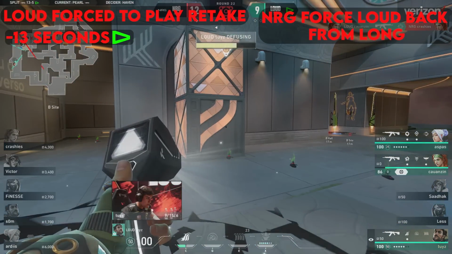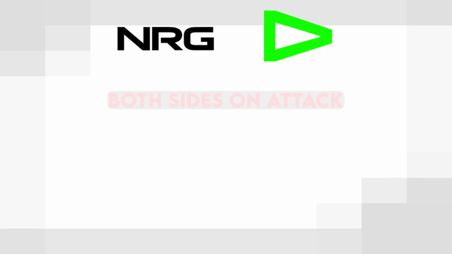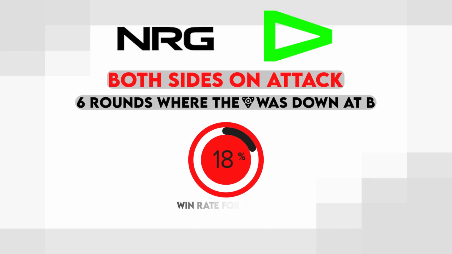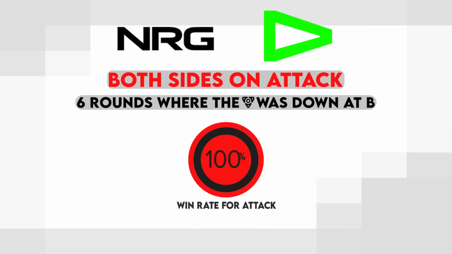Some might say the main reason NRG won this round was because of the Killjoy ult. And yes, that is part of it, but let's take a look at the wider picture. For every time the bomb was down at B, for the attackers, which includes NRG and Loud, which was 6 times, they won the round 100% of the time. Both NRG and Loud were not able to retake B site once.